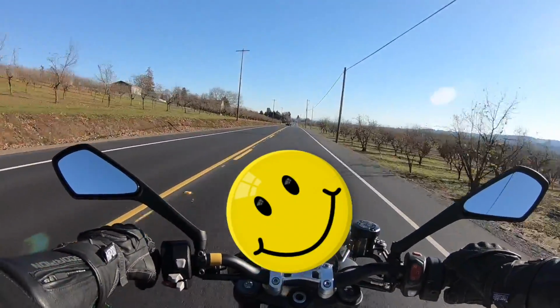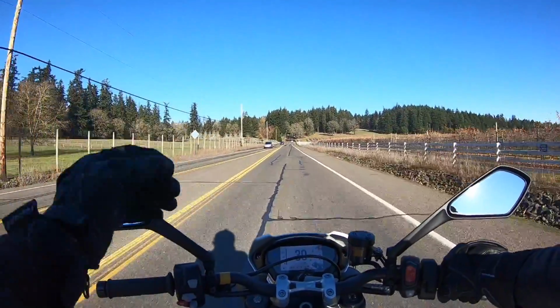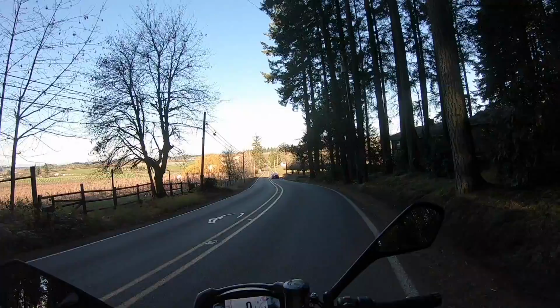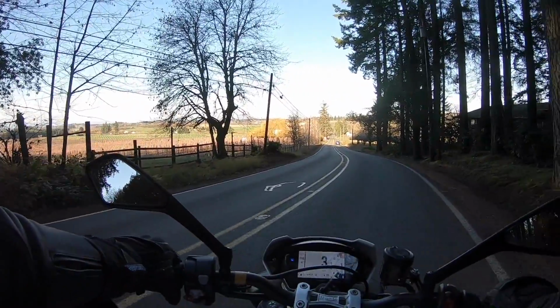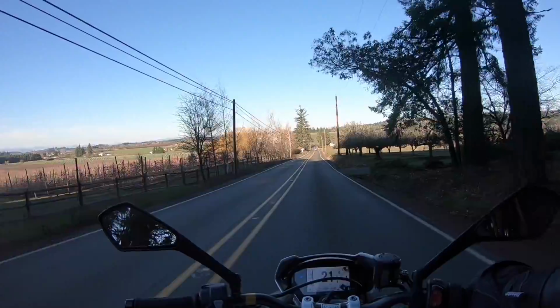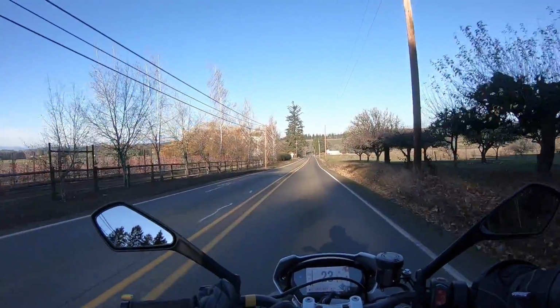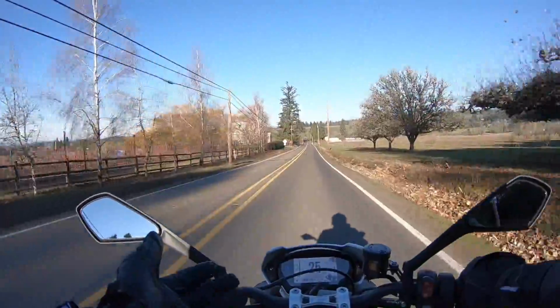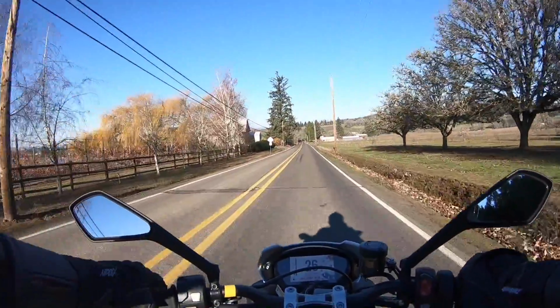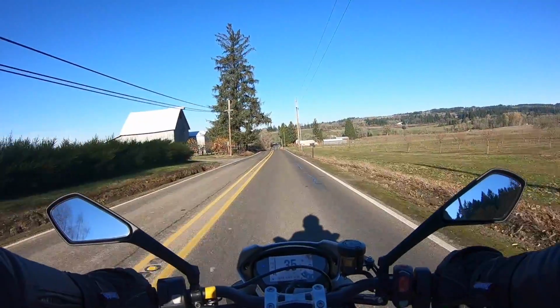Oh yeah, it's good. You know what's interesting about this bike? The bike is really a good commuter, but at the same time, it's really a dual purpose bike, because you're getting that commuting ability, and you're getting a sport bike. And it doesn't look so sporty that the cops are going to single you out, but my god, this thing moves.